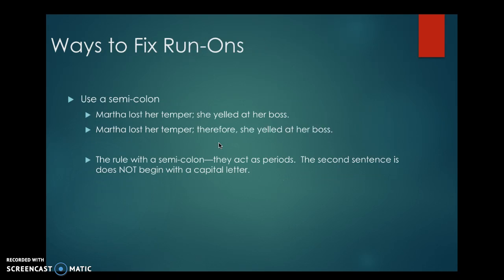Other ways to fix them, I can use a semicolon, and you can look at those examples here. They're really very simple to use. They're just like a period. The only thing that's different is the second sentence is lowercase. And so you'll see that here. It's a lowercase s on she. Here it's a lowercase s on she.